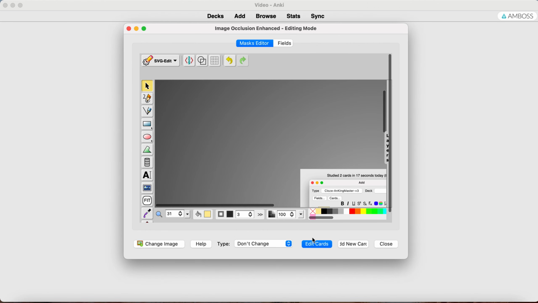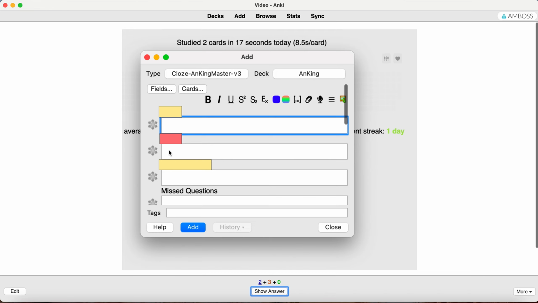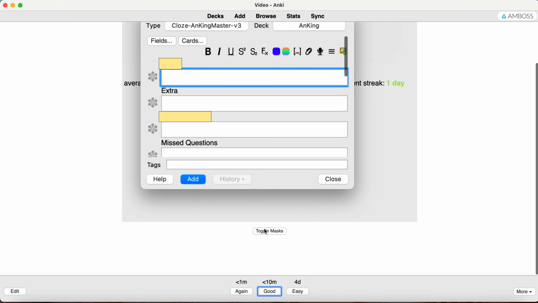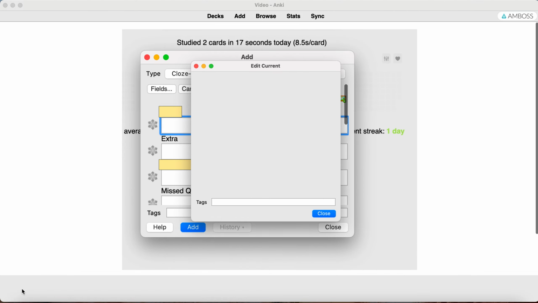Let's say I edit this card and I want to make it hide all guess one. Okay, and I edit these cards. Now it's going to hide all of them, but you're still only guessing the red box. So if I hit space, it'll do that. You can go here and toggle and see what was under the rest, right? So that's the difference between that.